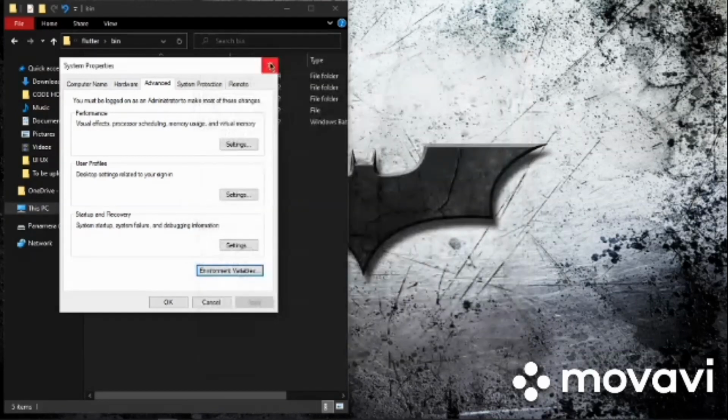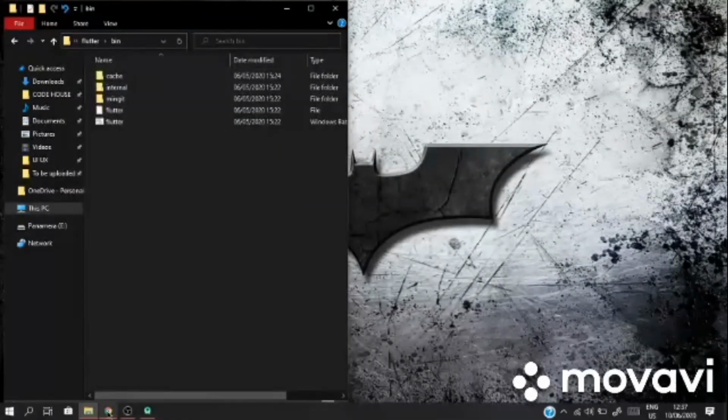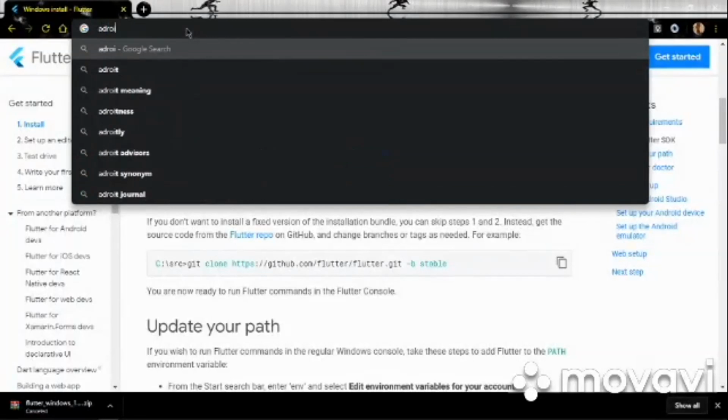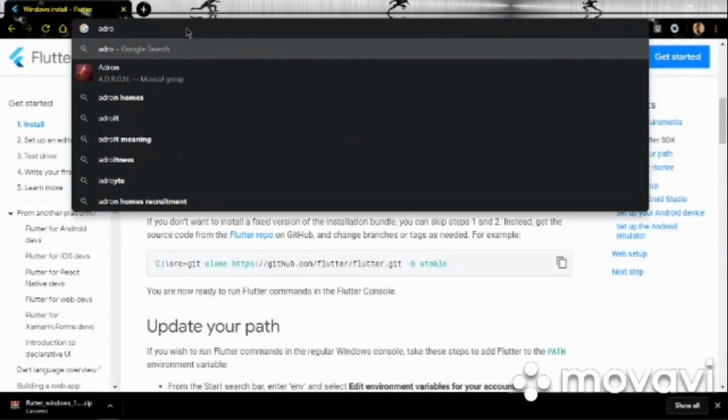Now with all of that done, the next phase is to get Android Studio. You can use VS Code for developing your Flutter apps, but I prefer Android Studio because it's easier and has more features. So you just Google Android Studio.